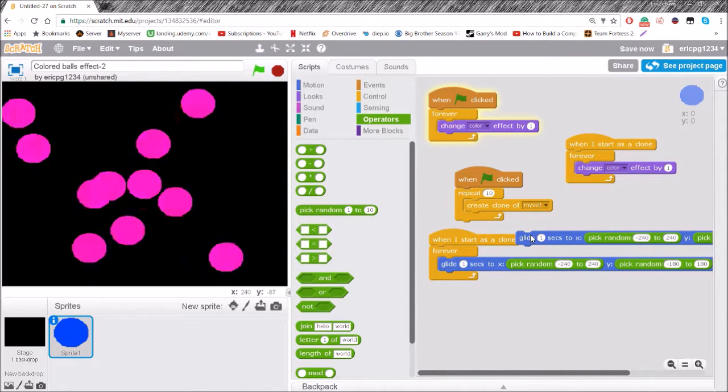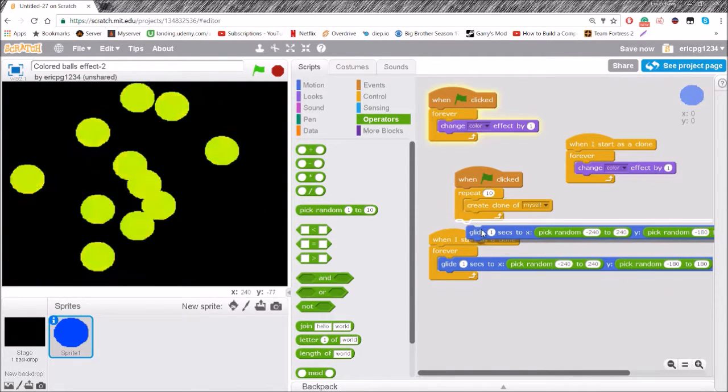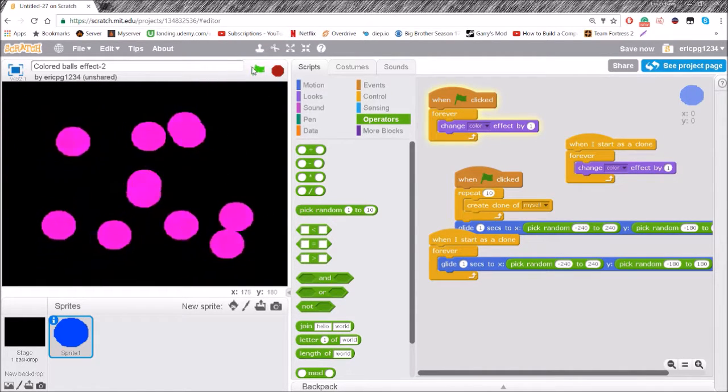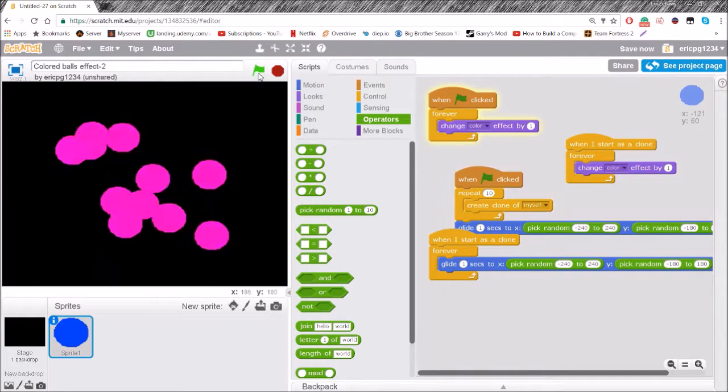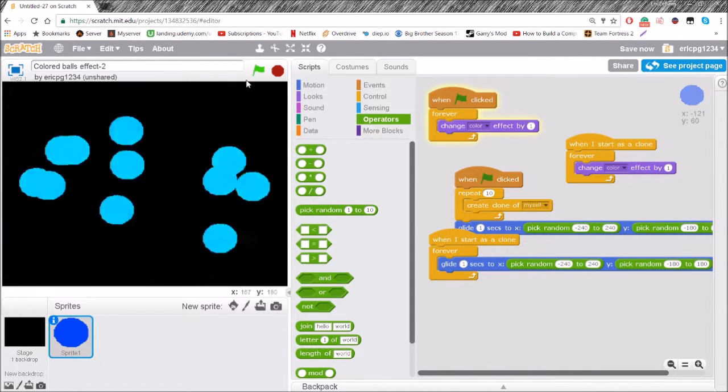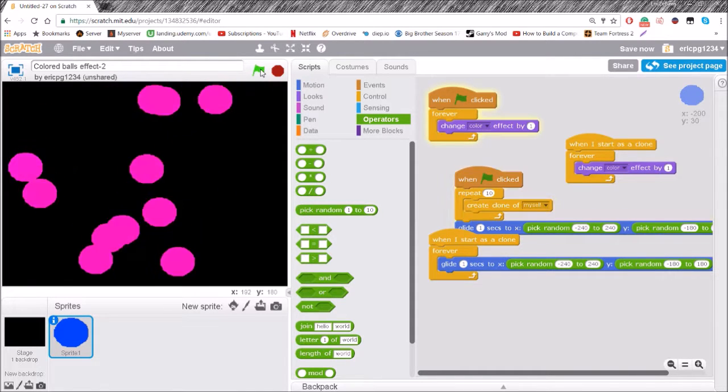Okay, now after this, after you mix the clones, it'll move itself. So it's not just one that's standing in the middle. Why is that one standing still? Okay, never mind.